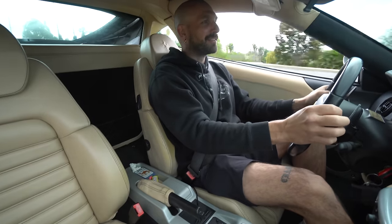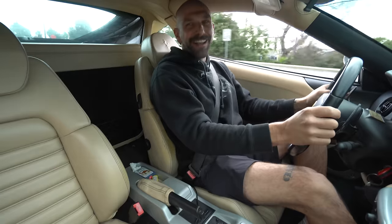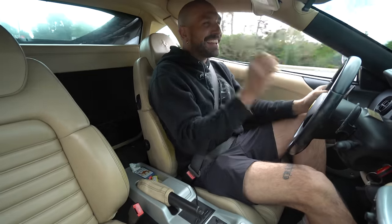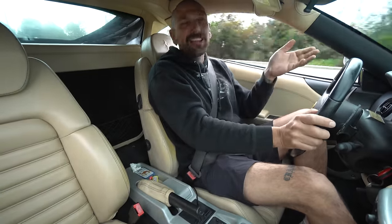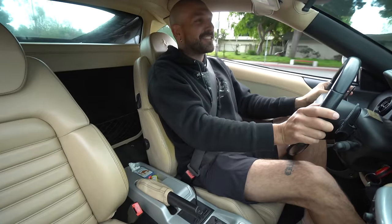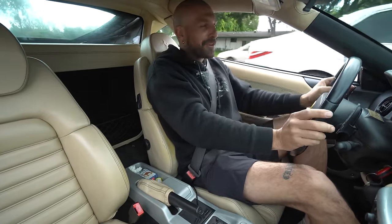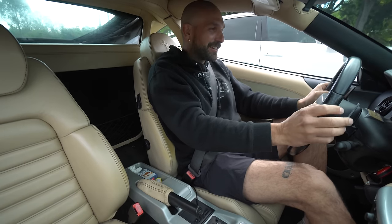Oh my God. Oh my Lord, it sounds so sick. I can't rip on it yet because this thing takes forever to warm up, but this is awesome. This changed the car in every way. This car was not a Ferrari before. Now it's a Ferrari. Okay, first drive, unbelievable. Man, this is so good. I'm so excited.